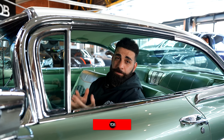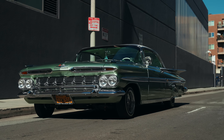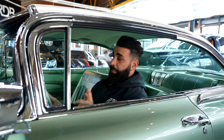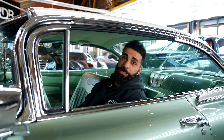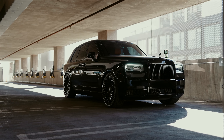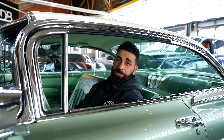Welcome to another RDB YouTube episode. Today we're going to show off this insane Impala — the nicest Impala I've ever seen, all green everywhere. We also have RDB merch coming out, Monday to Friday pre-order only, very limited stock. And we're going to show you a Cullinan that is two-tone black — really clean.